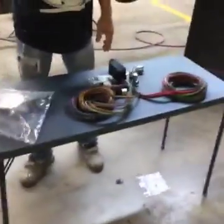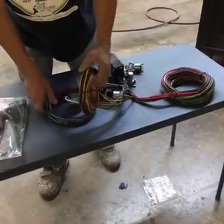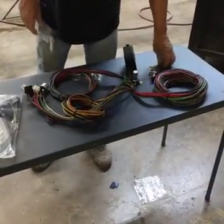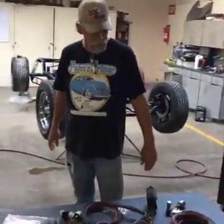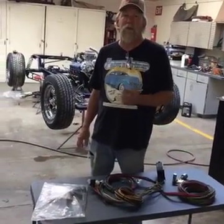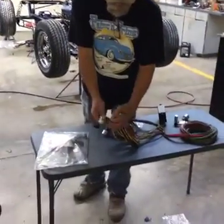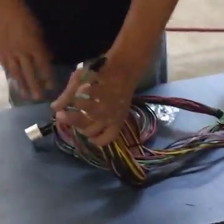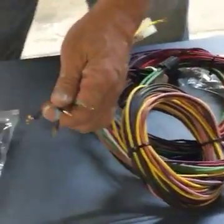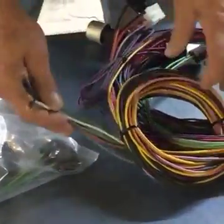So I got a wiring kit. I like to do a wiring kit. Spirit, again, we reference everything to what Spirit does. So we use an Easy Wire, and the columns we use a Flaming River column, and we have an Easy Wire kit here. So Flaming River's column, in the column itself for the turn signals and everything, it has a GM plug. And when you use a GM plug, they're always the same. Sometimes with the Ford and the Chryslers, the wiring codes are a little bit different. So these will just plug into a plug. These plug into it, and then this will plug into your steering column.